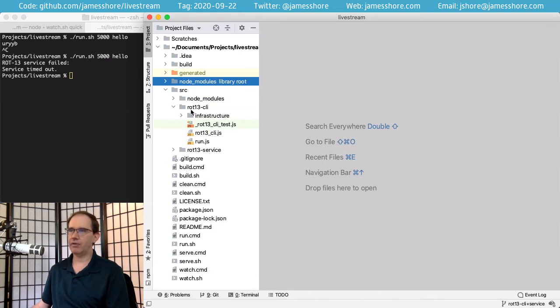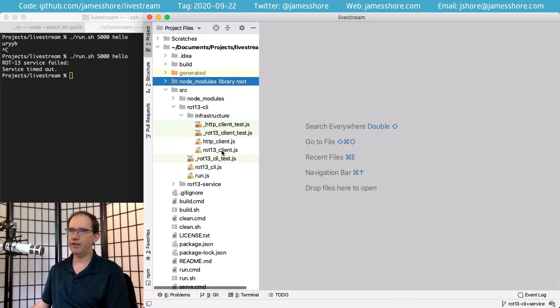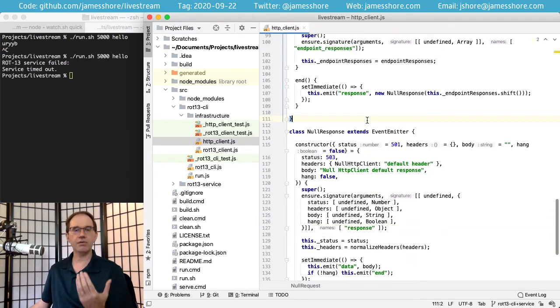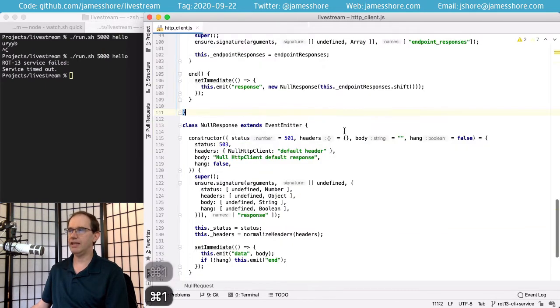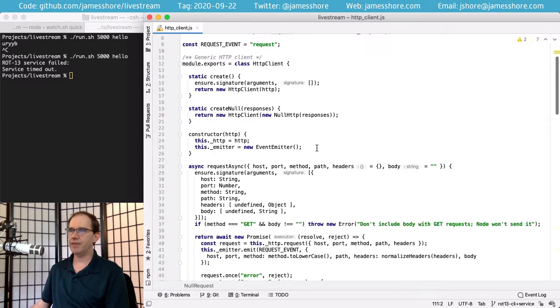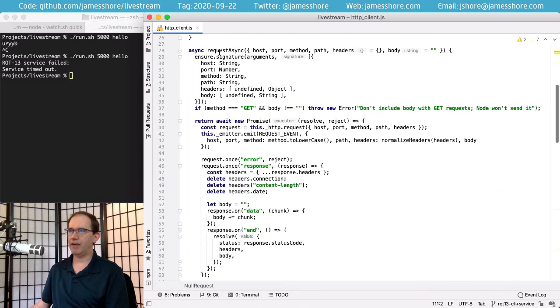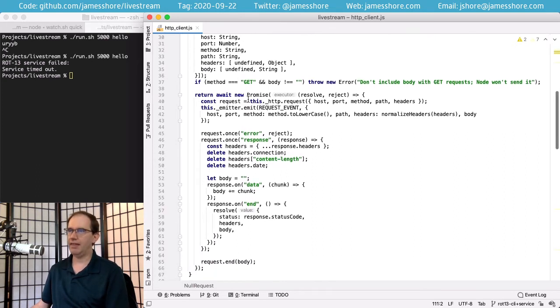Now, in our command line code, all of the conversation, all the communication to the server is handled by HTTP client. And it turns out in Node.js, canceling a request is actually really easy. The way you do it is right up here. This is where we make the request. We've got a bunch of runtime type checking, which you don't need to worry about. And then we return a promise that actually performs the request.